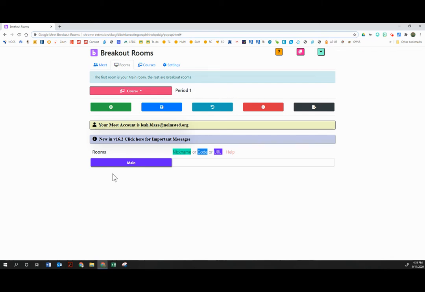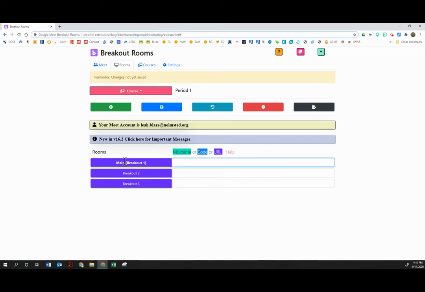So I will need a main room URL, and then I will need my nicknamed URLs. Now you can call these whatever you want. So main should always be first, and then maybe this is breakout 1. Maybe I want to even call this main, and this will also be breakout 1. This is going to be breakout 2, and then I'm going to make this one breakout 3.